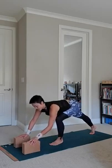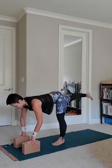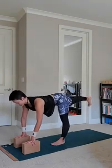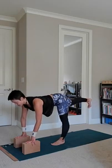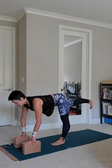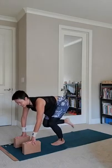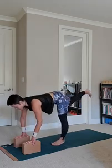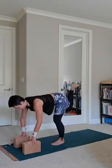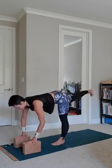All right, so when you're ready, shift into the front leg. Pick the back foot up. Square the hips, lengthen the spine, relax the shoulders, belly's engaged. So again, we're going to bend into both knees, tap them together, come as low as you feel good, and then re-extend the legs. Again, lower, tap, and release.